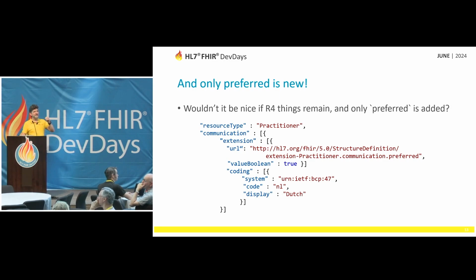What we wanted to do, and I think this got clearer and clearer as our knowledge about cross-version extensions deepened, is that we want to make extensions only for the things that are truly new. So one thing you should not do in R5 is use an R5 cross-version extension to express the same thing. And as we progressed in our thinking, we made that stricter and stricter. We really want to force the users to express things that can be expressed in R4, and only the new things using these extensions. So in this case, only preferred is the new thing.